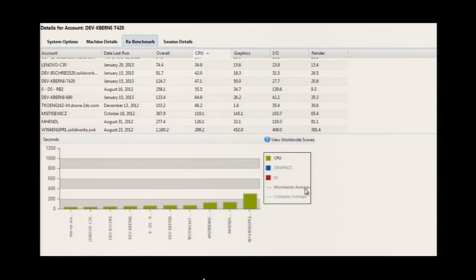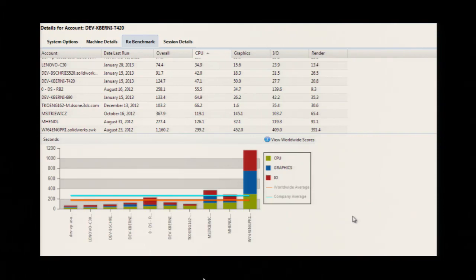And then the other piece is we do plot those two, the worldwide average and the company average scores on there. And you can kind of remove them or add them back if you want. But that is the overall score against everybody. So turn everything back on, the worldwide average. So again, worldwide is that Share Your Score data. So everybody that's been pumping data back into that, you're kind of seeing a look at what the worldwide benchmark is for various machines. And we keep up with that. And if you want to take a look at that data, we've provided a link here to get to that Share Your Score site and to view all of that data.